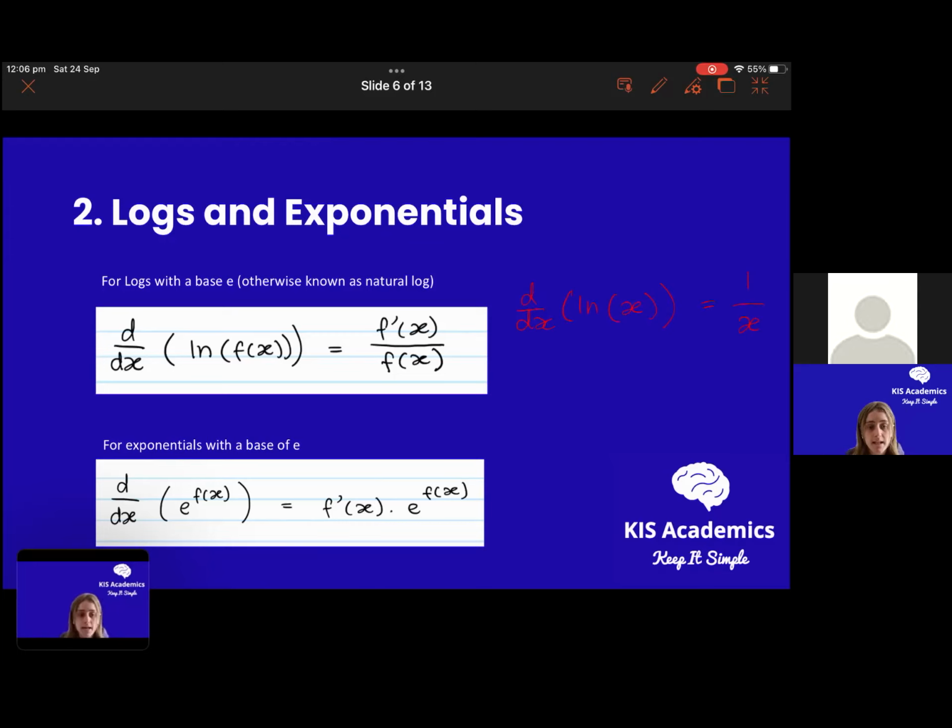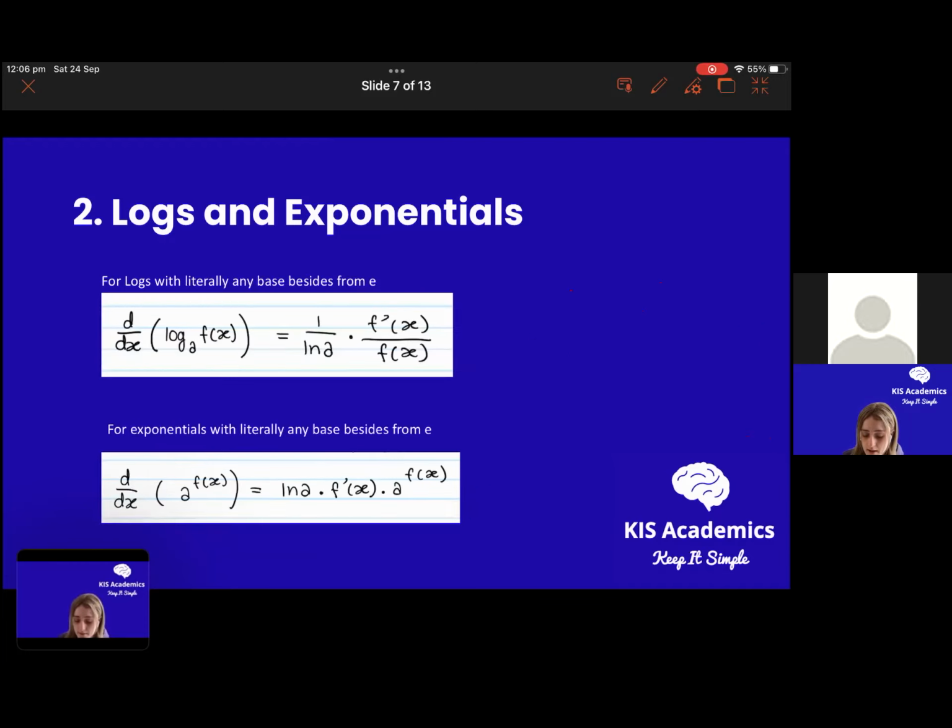Now with base e, of e to the power of f of x, what we're going to do is, again, use our basic rule to get, now this time it's going to be a coefficient, and then absolutely nothing changes in here. So if we wanted to do, again, the most basic example, if we had e to the power of x, the derivative of x, which we just worked out here, is 1. And then we keep everything else the same. So really the derivative of e to the x is just e to the x, which is quite a unique property. And that's awesome for a whole bunch of different graphing things.